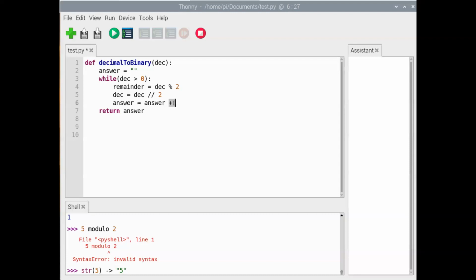That makes sense? If we were working in languages like Java, C++, C#, we actually would not need to convert it. Those languages will treat this as the concatenation operator if at least one side is of string type. Python requires both sides to be string type, which has more to do with the way interpreters work, the way they implemented it. So it just is what it is. So what we're going to say is we're going to concatenate on the string version of our remainder.